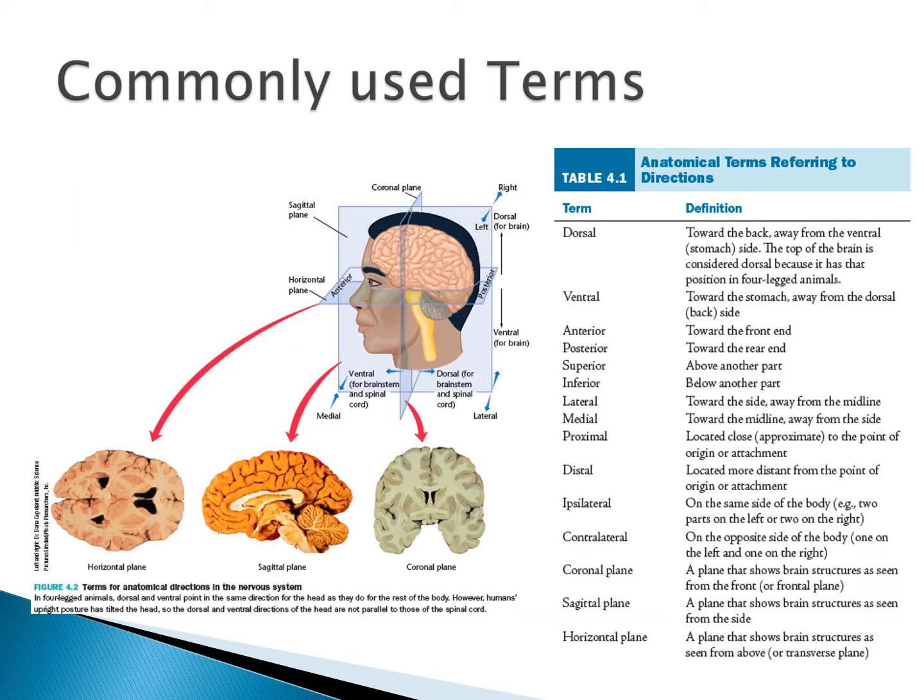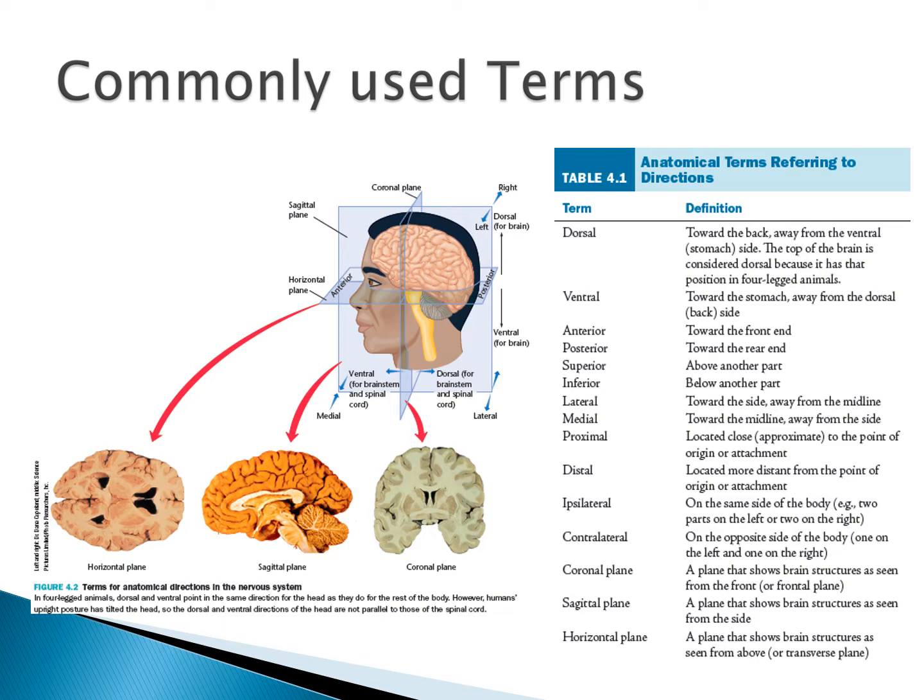I have these commonly used terms that your author provides in these tables. I'll never test you on any of these. I think I have some in the third homework, but I don't put them on the exams. But I use them as if you know what I'm saying. And other people, when you read in the field, are going to use them as if you know what they're saying. It's going to help to know what these terms are. And I usually tell people to just take the time and do this. So I'm going to start with the dorsal, ventral, anterior, posterior.